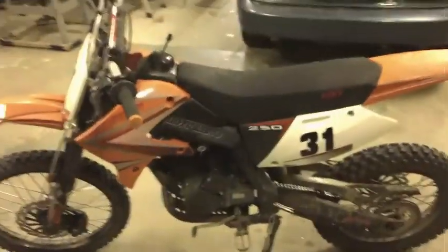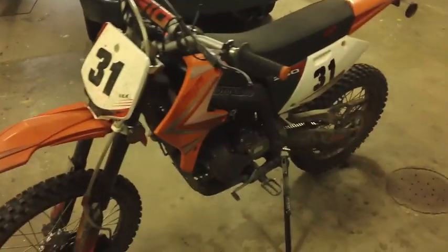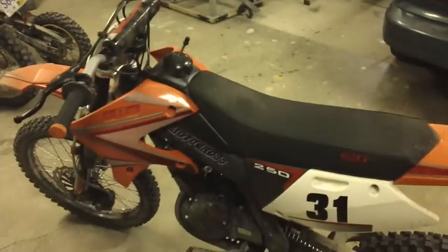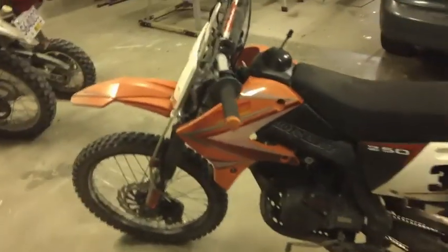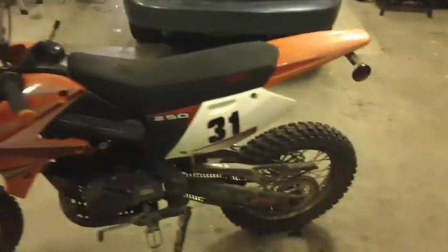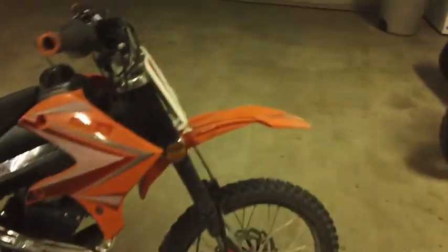I always wait on that site till December or January, and that's where you get the deals. In summer you may as well just get a name brand old 2-stroke. Those things are pretty reliable and easy to work on, easy to rebuild the motor and everything. So yeah, those are a good option. Even get those in the winter, they're a good option.